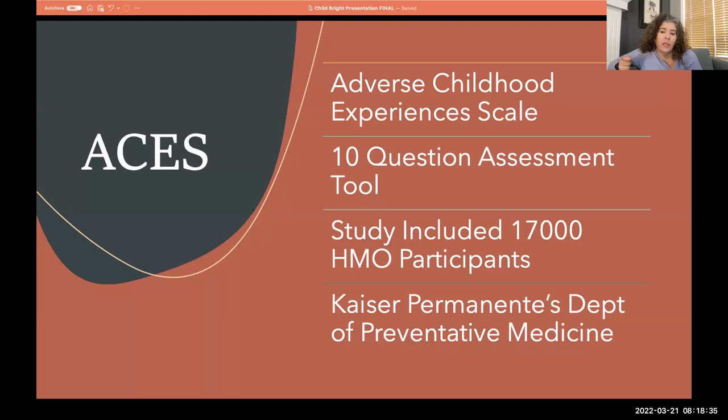So through interviewing, he meant to ask a patient, "How old were you when you first had sex?" But instead, he accidentally asked, "How much did you weigh at the time of your first sexual experience?" When his patient indicated 40 pounds and disclosed that her first sexual experience was with her father, Dr. Felitti started to consider that there were other factors contributing to obesity, and not long after, the Adverse Childhood Experience Study was initiated. It ended up resulting in a 10-question assessment document that's now widely used as the cornerstone of trauma-informed care.